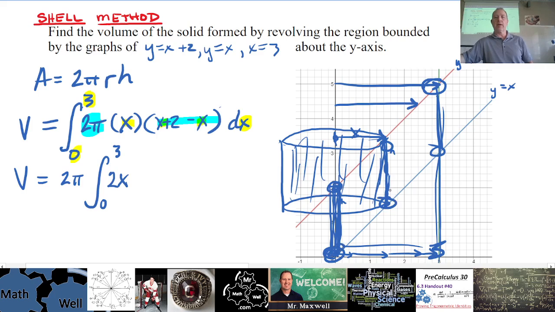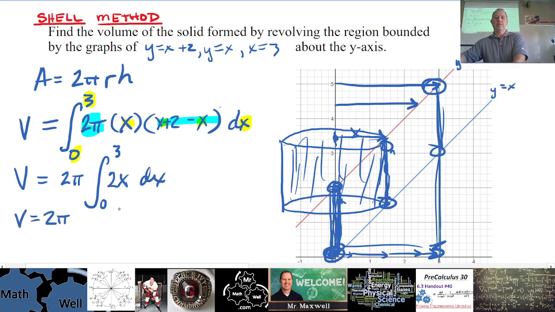It doesn't always work out like that. You might have some graphs that vary like this, and another graph that goes like this, right? So it's not always going to be the same, but in this case it's actually a constant, which is going to make our integral real easy.